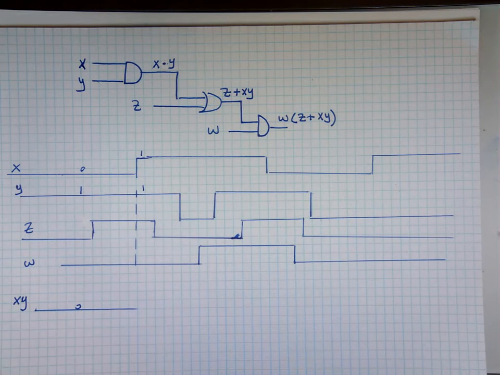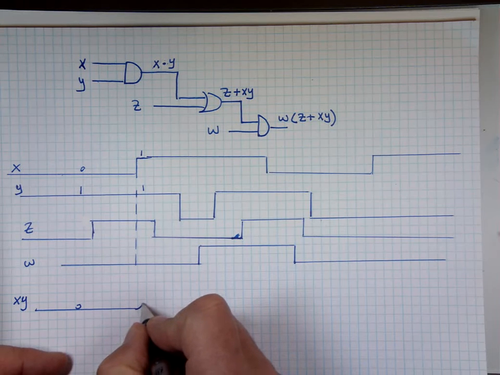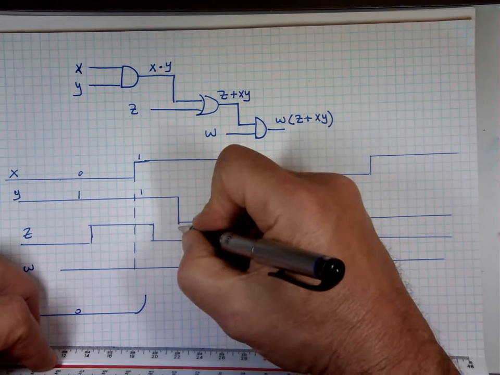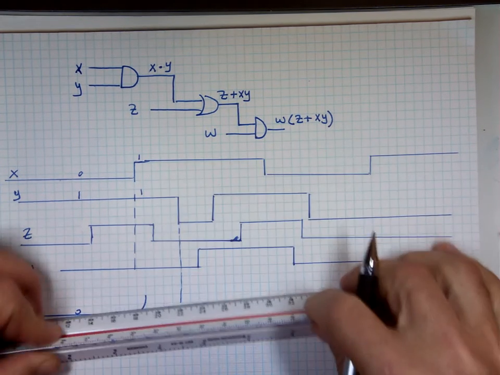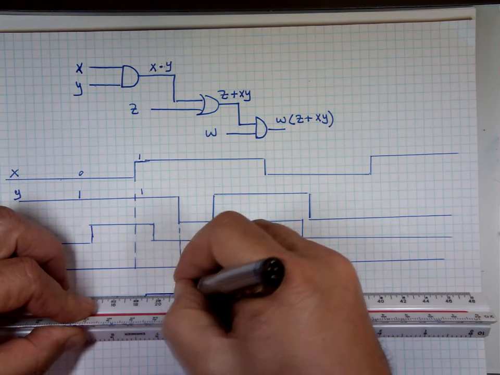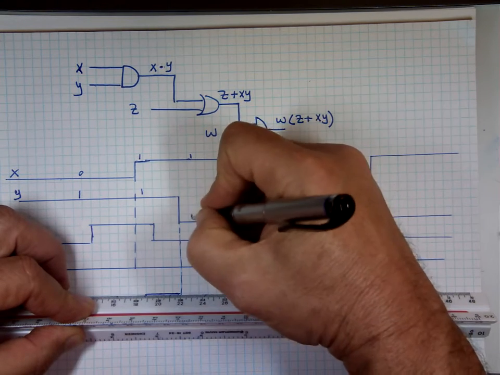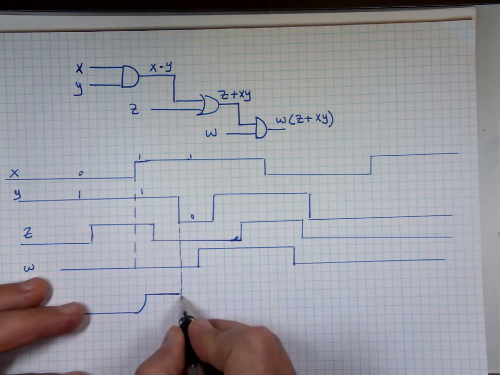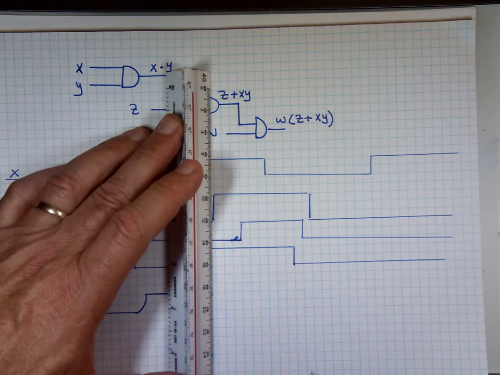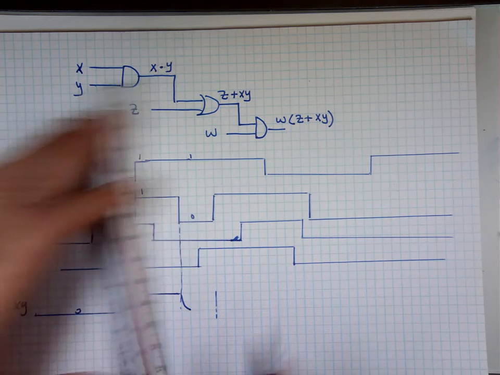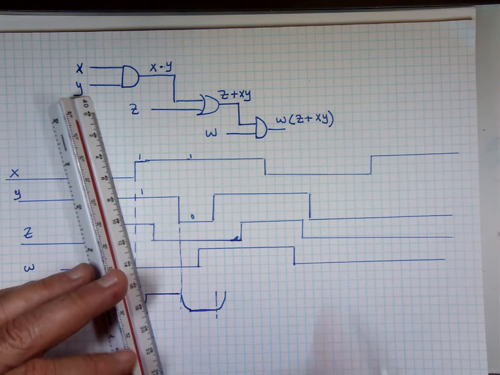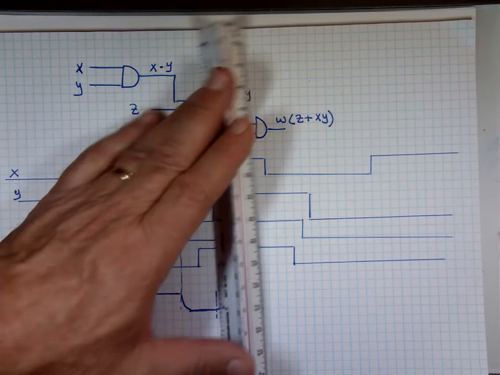So the gate will have to go to 1. And fortunately, it never really goes to 1 quickly. It goes like this, slowly to 1. And it will stay 1 till we reach this point. And what happens after that? This is 1 and this is 0. What will happen? This actually will go down to 0, slowly, like this. And it will stay 0 till we hit this time. Then it wants to go back to 1, and it takes a while to go to 1. And it will stay 1 till this time.